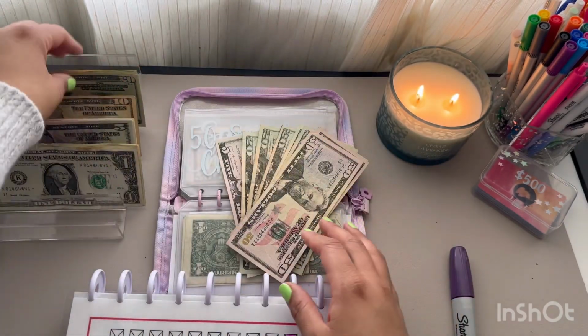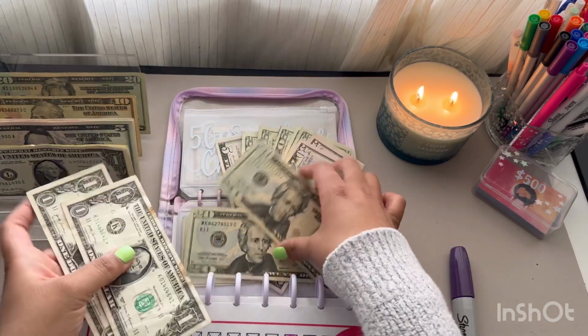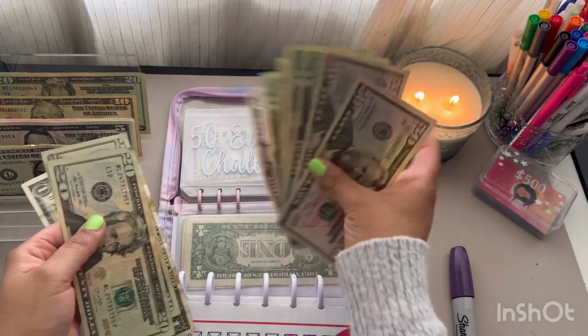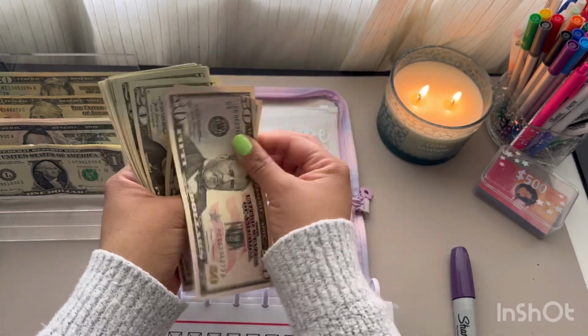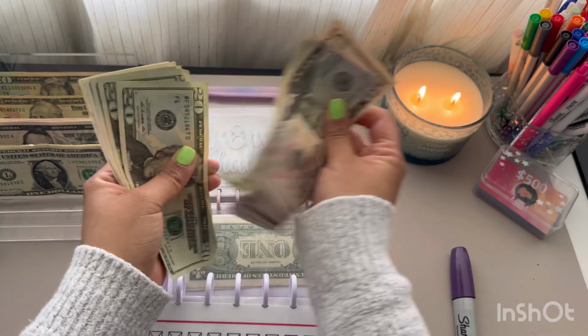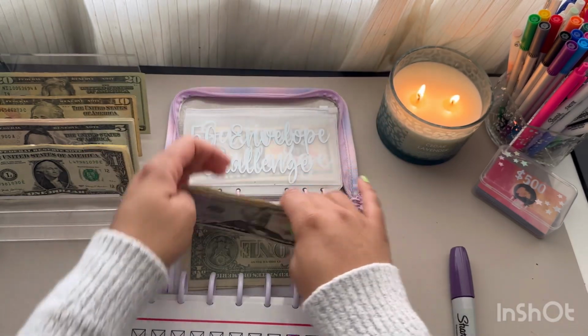Okay, guys, so I am gonna grab the money now. So 40, 1 and 2, I already made some change. So now this one has 50, 100, 20, 40, 60, 80, 200, 20, 40, 60, 65, 66, and 67.